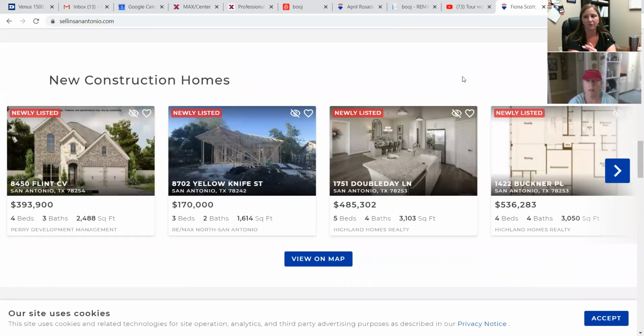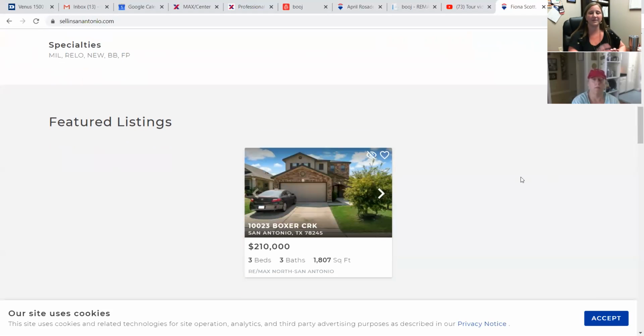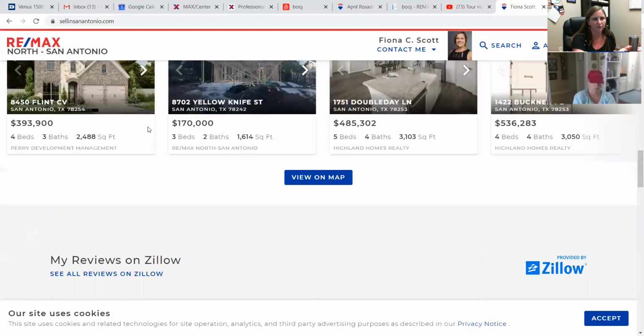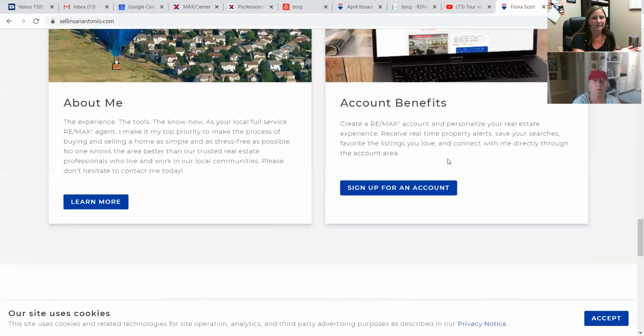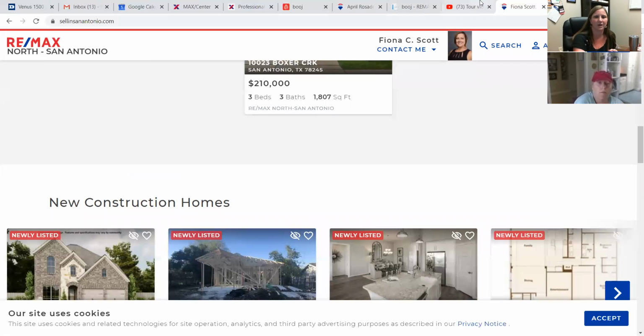However, I think it's also helpful to create another page where maybe it's all about new construction, right? And then maybe you go through different builders and you have a carousel of different builders. So I would maybe do a couple. I think the more listings though on the front of your page, the better, because really that's what we want them to do. They don't necessarily need to read through about me and account benefits. They might have hopefully read your bio, but after that, or watch a video, really we want them to start clicking on homes.